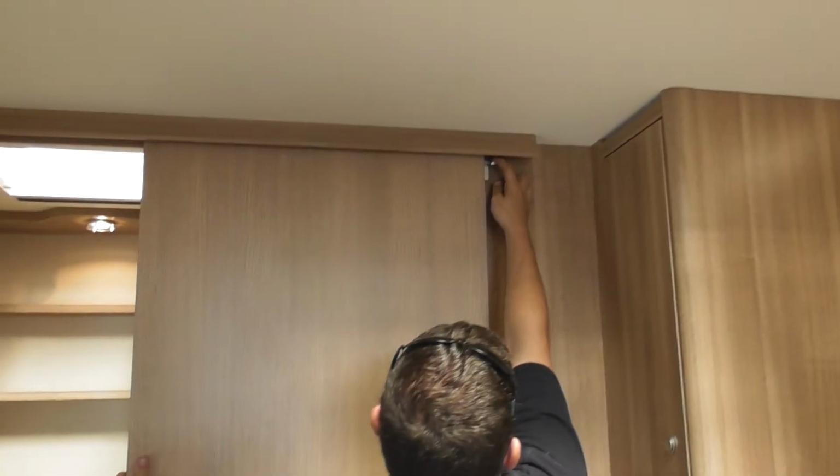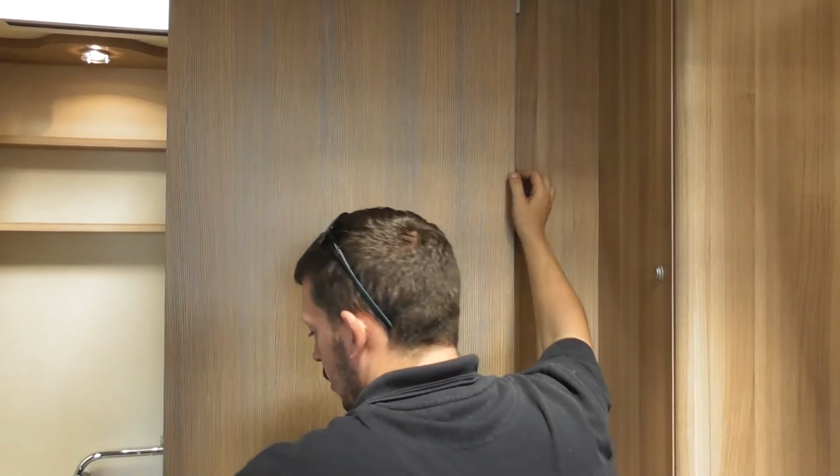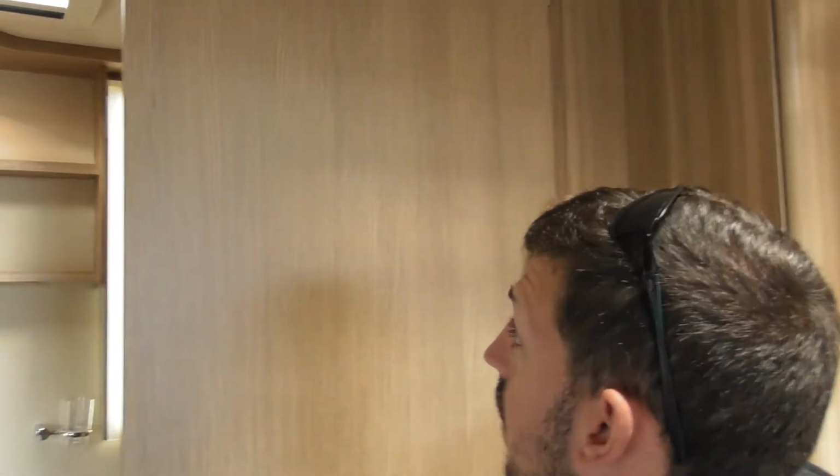Bathroom door is on a travel catch there, so when you're travelling, make sure it's there to stop the door getting damaged. So leave it open. Yeah, so it stays open, but just lock it there and then it won't get damaged.